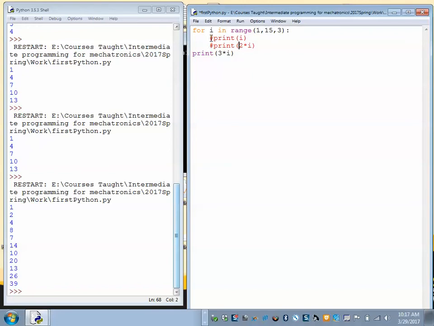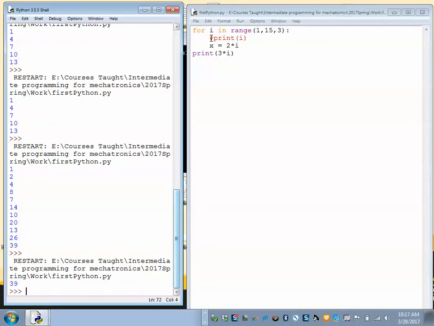Okay, well, print will print it out on the screen. But if I do 2 times i, or set x equal to 2 times i, that will not print on the screen. If you want something to print on the screen, you have to write print. If you don't write print, it won't print anything. There's no such thing as a semicolon or no semicolon. So this line of code will never print anything on the screen unless you type print.